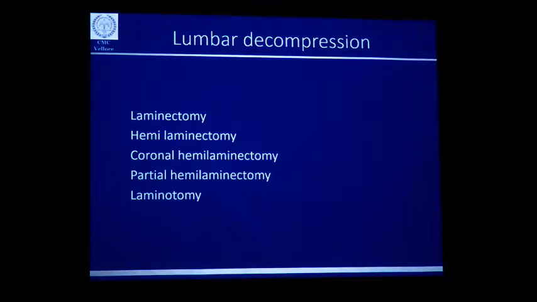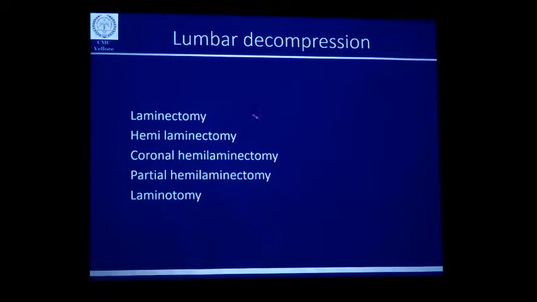So the next part of the discussion is about lumbar decompression. Lumbar decompression actually includes two separate entities. One is the bony decompression, and the other is the decompression of the neural structures, removing all the soft tissue, thickened ligamentum flavum, or any disc prolapse which is compressing the nerve root.